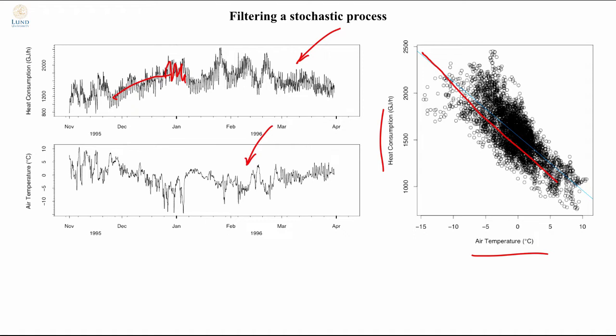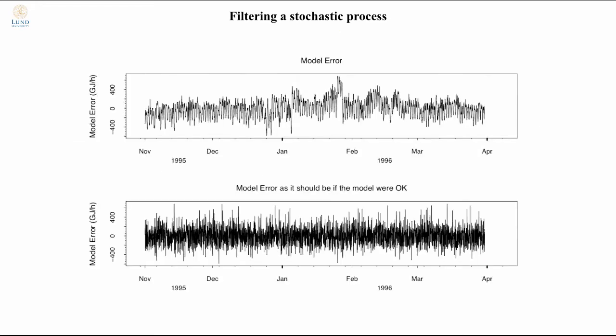It seems reasonable enough, although of course there is a bit of a spread, so that there's a little more to it than that. If I use the air temperature and compute the appropriate scaling and use that to predict the heat consumption, this is the difference. This is the error between the actual measurements and the model that I used to estimate it. And as you can see, the error contains some structure. There's still some periodicities and trends in it, and I'm not really capturing all the details.